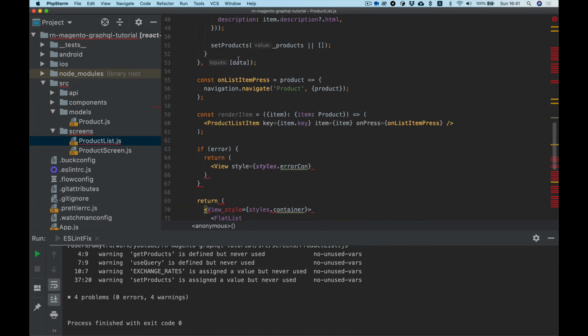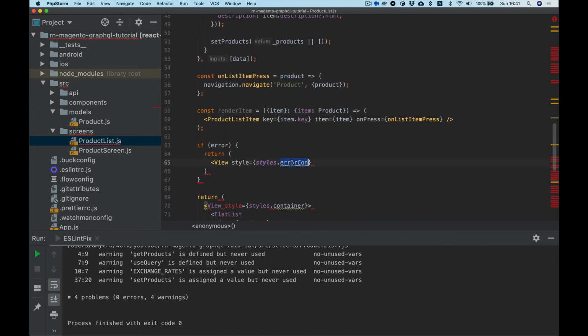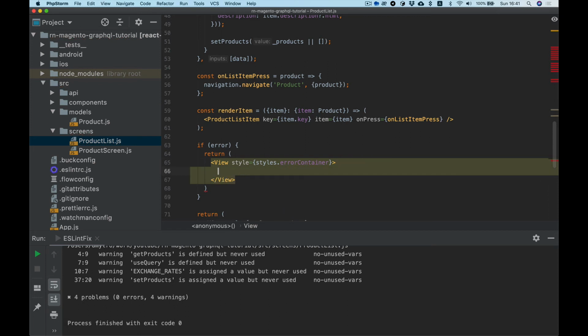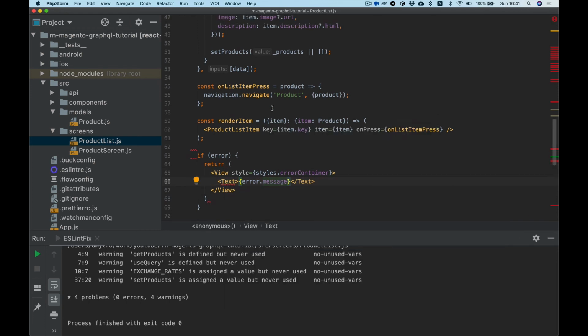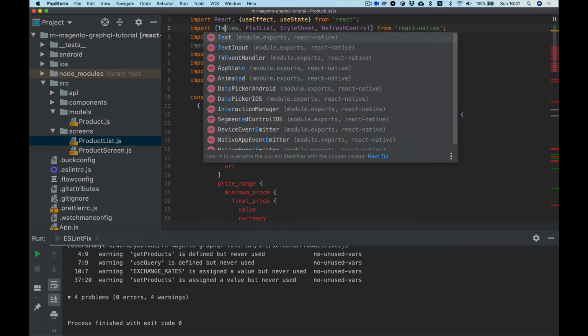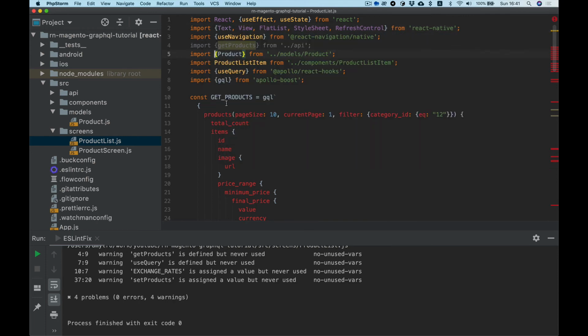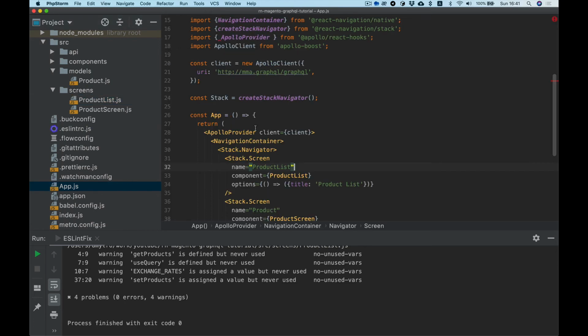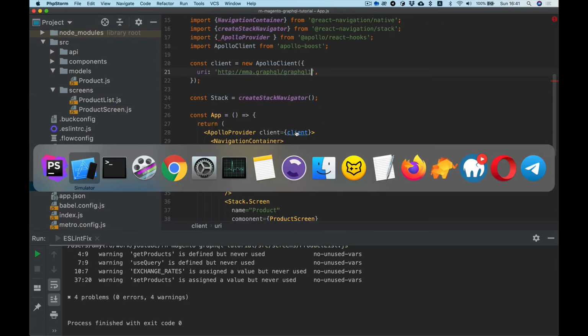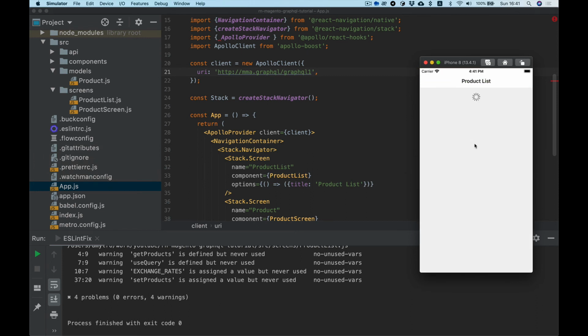It just has centered children and text error message. We need to import text, and to get error we can try to change our URL, and yep, got the error, works great.